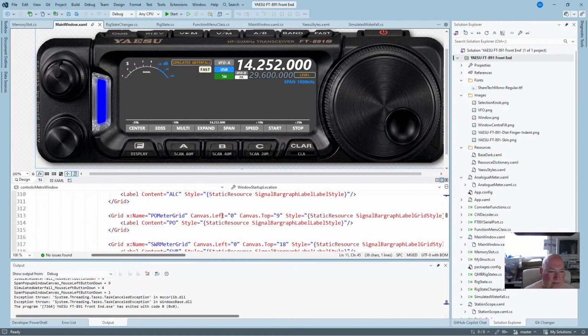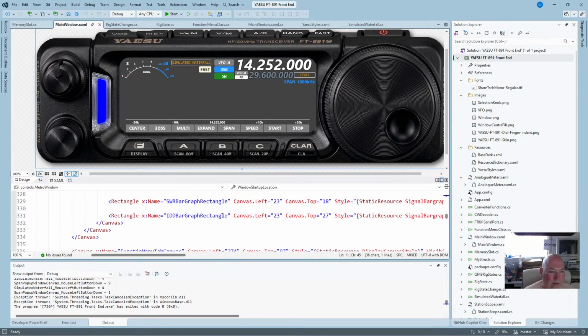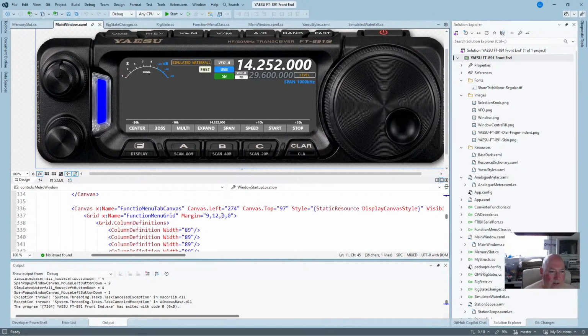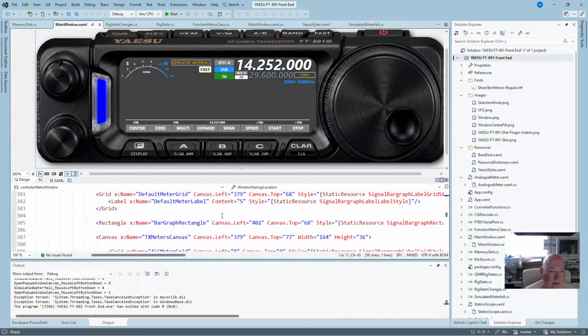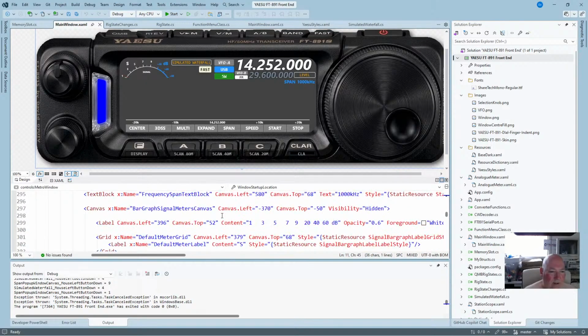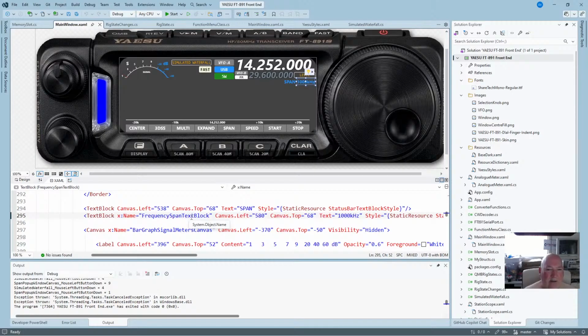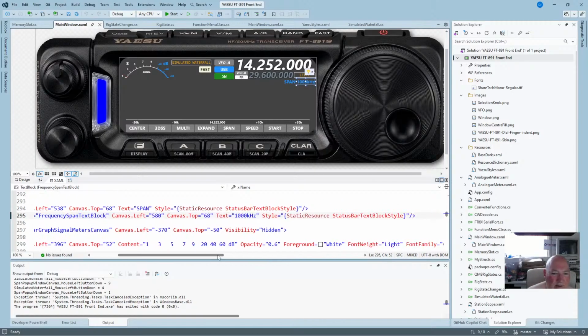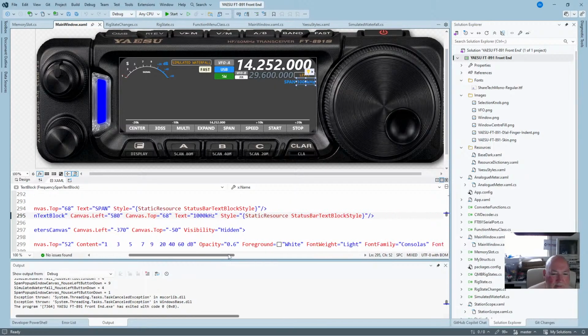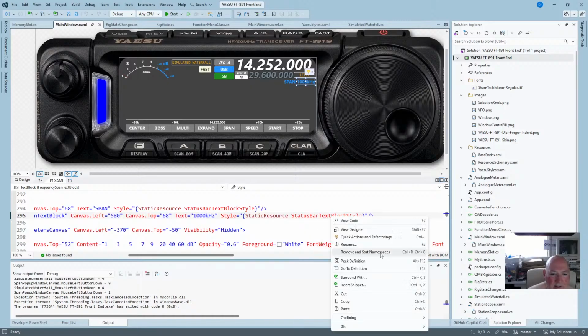Frequency something. No, function menu, span, there it is, span frequency text block. Oh, so I must have status bar text block style. Okay, maybe it's in there.